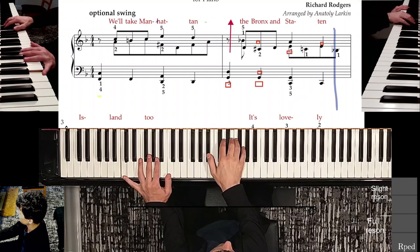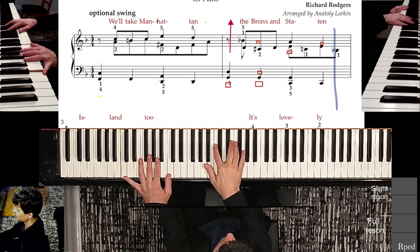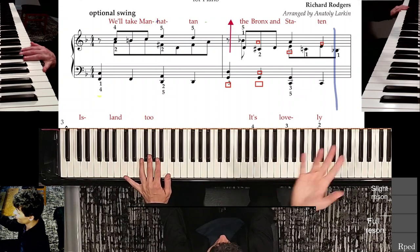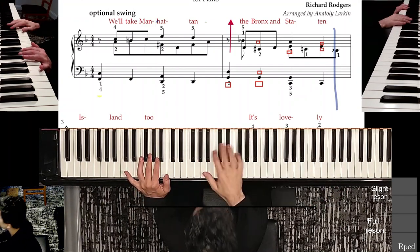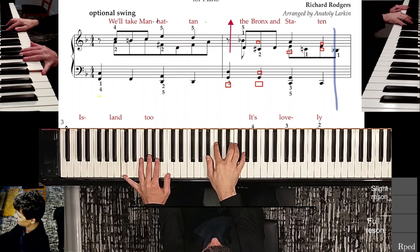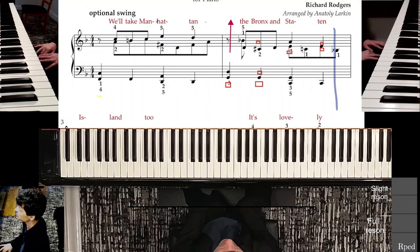All right, so we have, I would even do the second finger, because we're going to play like this. Second finger on C in the third measure. So let's do that too. Right. Now I feel absolutely ready, because then the transition into the third measure will be a piece of cake.